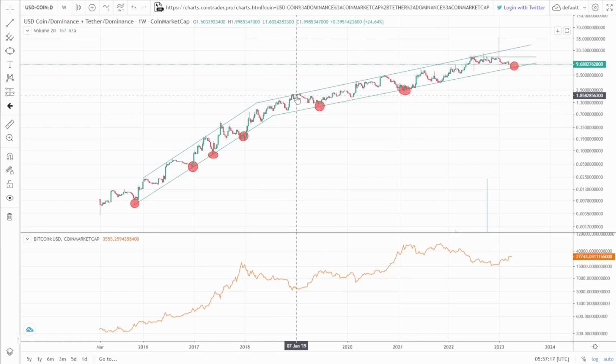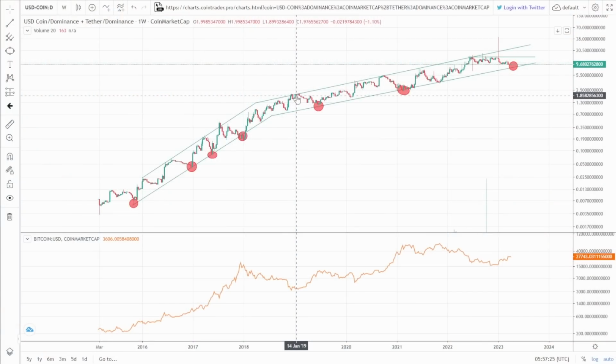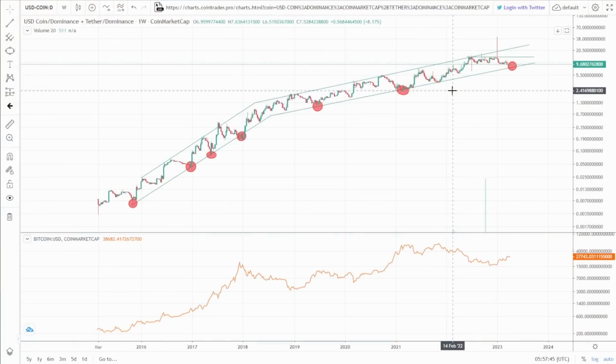Now, to be completely fair with you guys, this indicator becomes more and more useful as we start to formulate channels. Sometimes, as we mentioned, we've seen two long-term channels here, usually a definitive one for each bull market. Because of that, we do need more time to have this channel start to formulate. And it becomes more useful for us if we can continue to check back in on it, as we have more established higher lows and higher highs, establishing essentially a new channel.